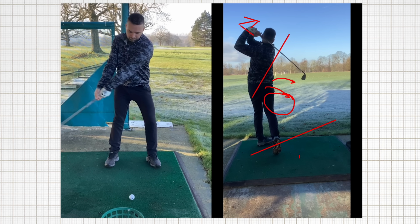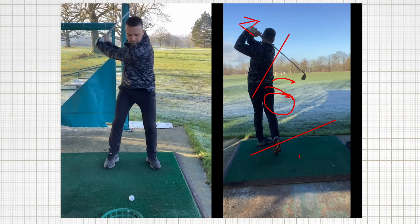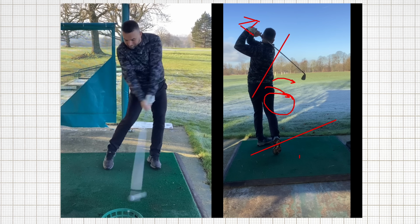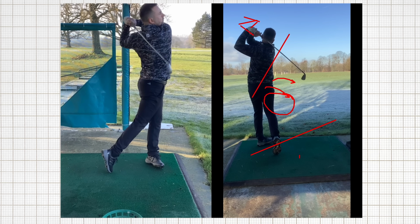From face on as well, look. Hips turn great, shoulders turn good. On the way down, you make a movement into the left side, hands on the golf ball at impact, and then we turn through. Really, really tidy. There's a few things you could argue, you might slide a little bit too much, but I always ask everybody this question.